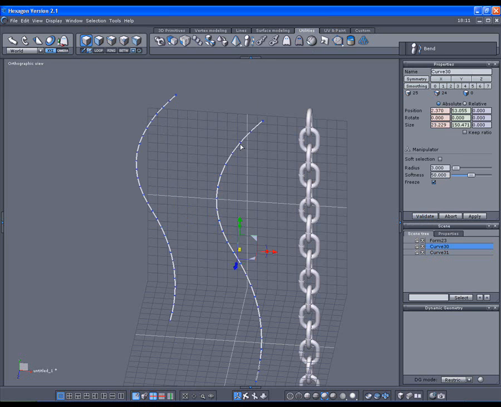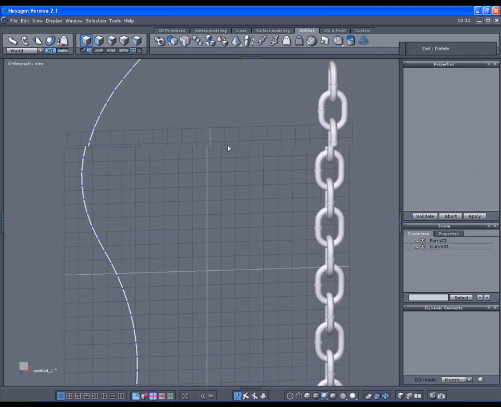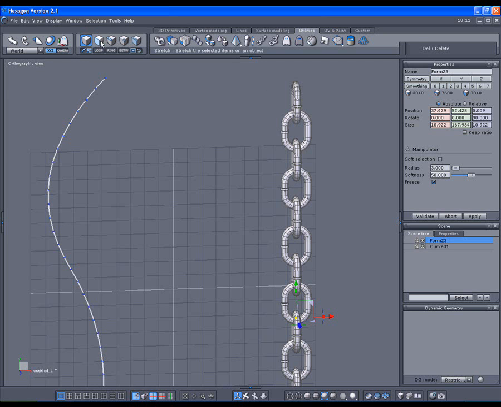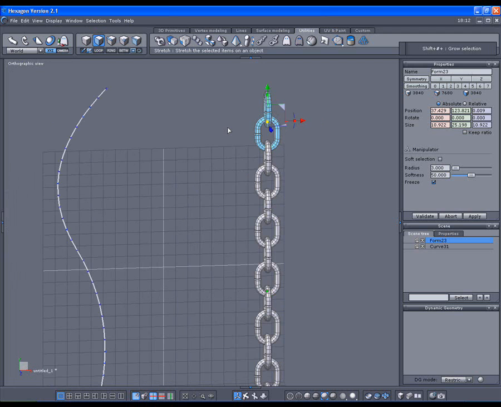We don't need this line no more. Alright. Now we don't want these links to bend. So what I'm going to do here is I'm going to select face mode. I'm going to get two of these here because they're going in opposite directions. Two faces. I hold the shift key to select them. Now this time I'm going to hold the shift key down, and over on the numpad on the very far right of your keyboards, or most keyboards, just hold down the plus sign. So the shift key is first, then hold the numpad plus sign. Alright. That's going to highlight all that. Get a copy. Control C, Control V.